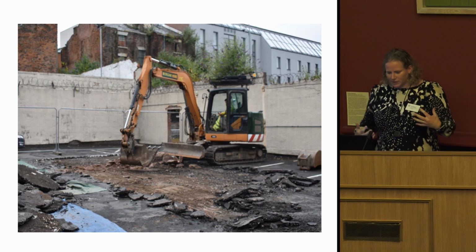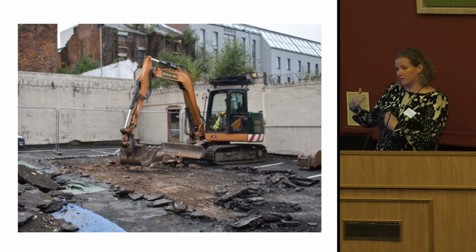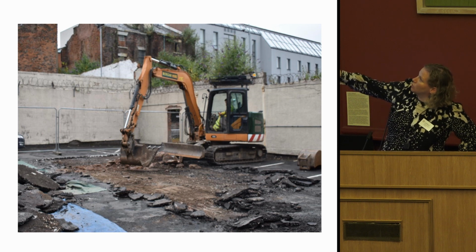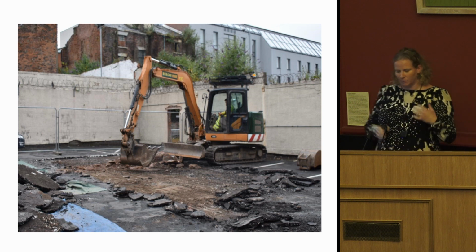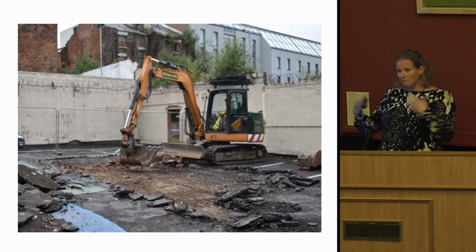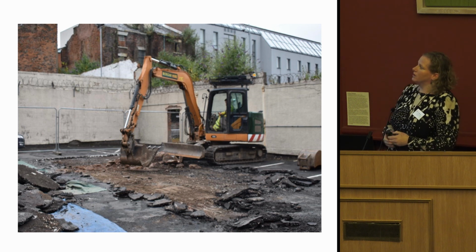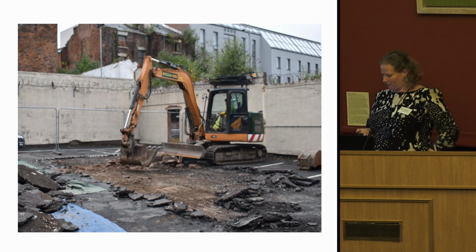And then we wanted to look in more detail. It wasn't practical to excavate the rest of that truncated court, but what we did was investigate the area just behind. This is the court that we were just in in the previous photograph, and this is where we excavated. Because this area was so densely packed with courtyard housing, there were courts on every street backing onto one another. So we looked at Missionary Buildings, which is a court off Oak Street, which backed onto Watkinson's Terrace, and we started to dig and see what we could find.